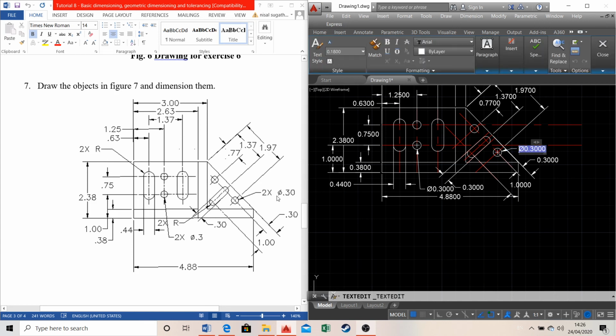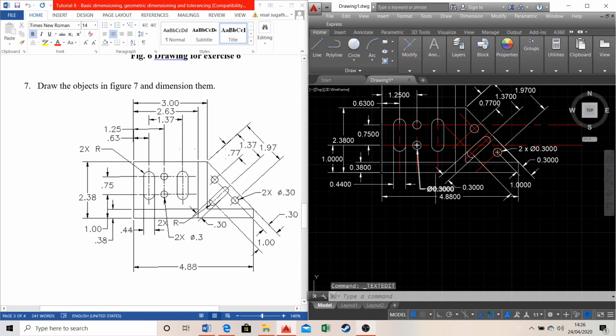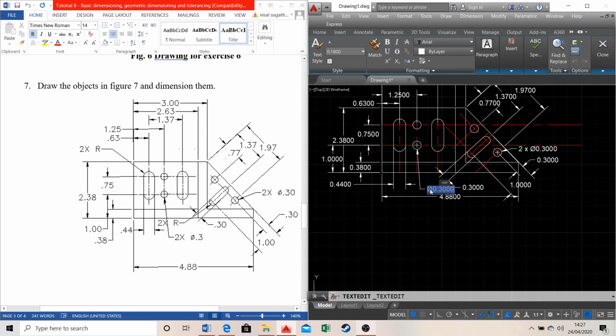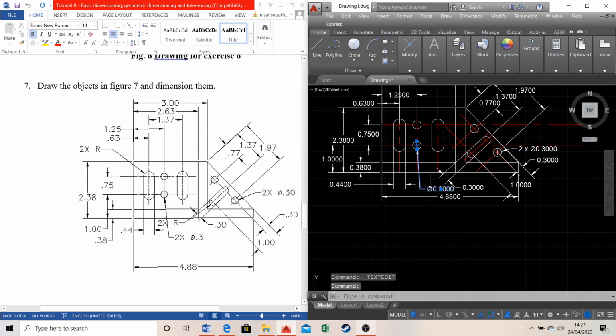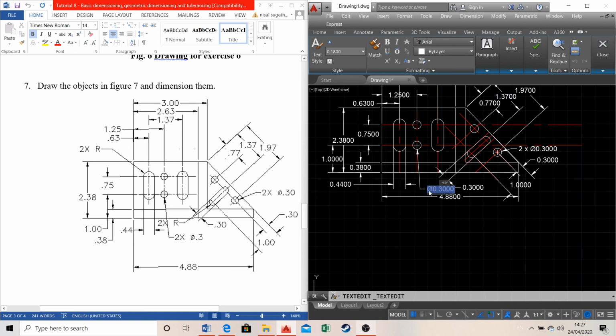So it says 2 times diameter 0.30, so I'll have to edit that by typing that in. Make sure that you adjust all the necessary changes here. Also, it's supposed to be 2 times 0.3. You can just right click it twice and you can edit what's written.